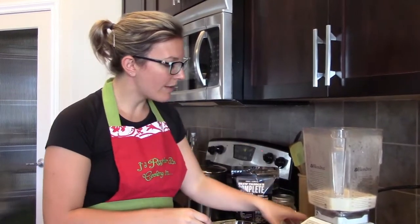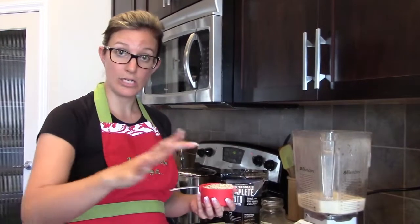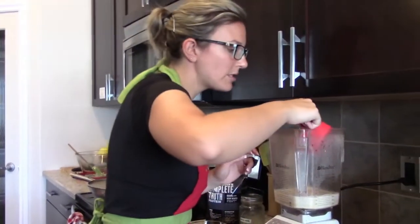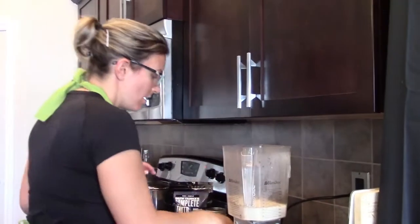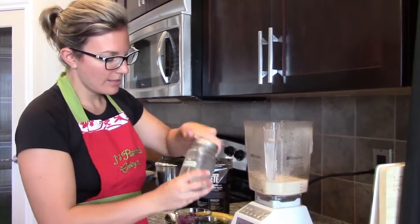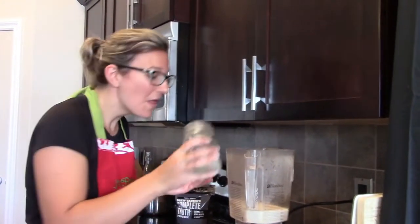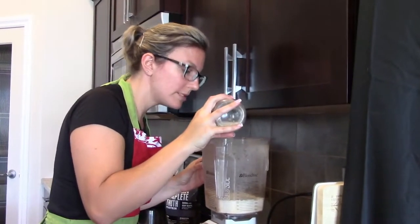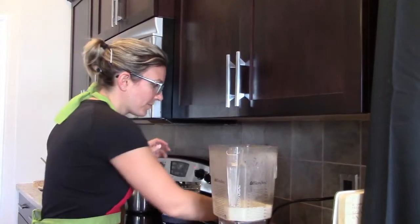It's nice to have a carb in your smoothie because it'll give you some long, slow releasing energy. So this is a cup, but I'm just going to put about half a cup of rolled oats in there, and some healthy fats, some hemp seeds, and I just kind of throw things in. I don't measure, but a couple tablespoons of hemp seeds would be good. I just sprinkle them in now.